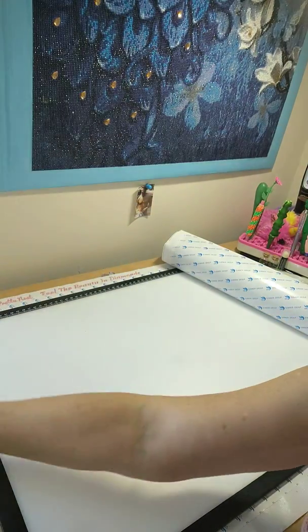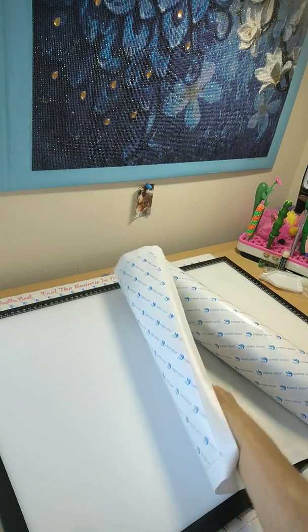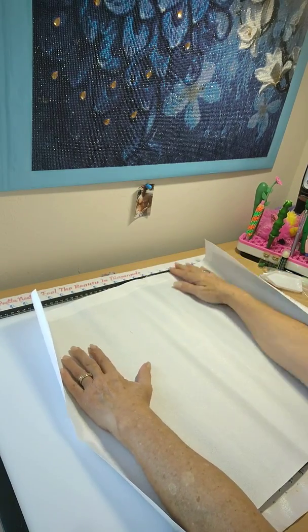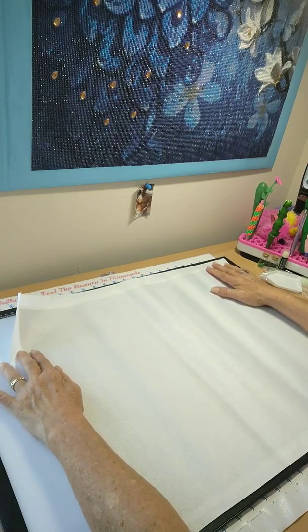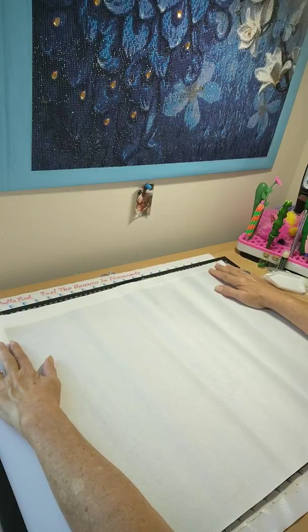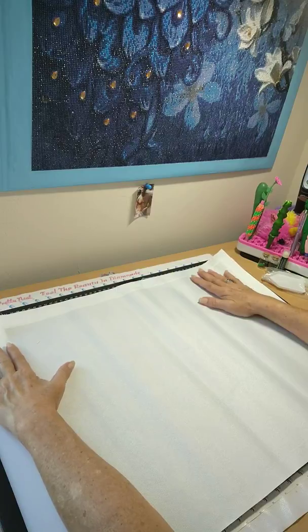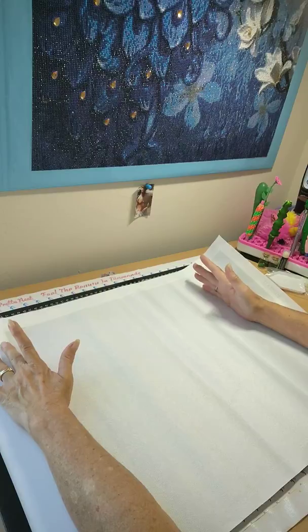So let's get right to it. I'm going to put the drills over there. This is the canvas — as usual I will show you the back first, because as we all know when we are working with old plate covers we have a tendency to make our own bubbles. Bubbles are really not a big deal, however if you do not take the bubbles out of your canvas, the drills are just not going to sit right — they're going to be sitting on a bubble.